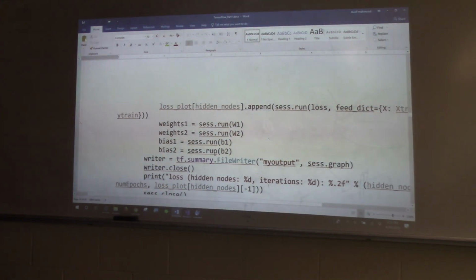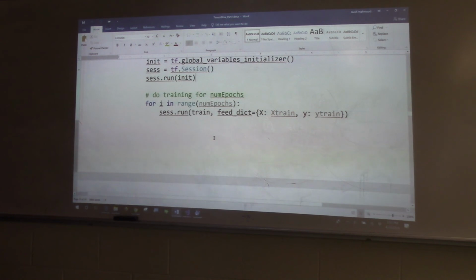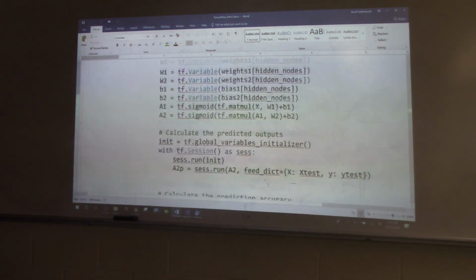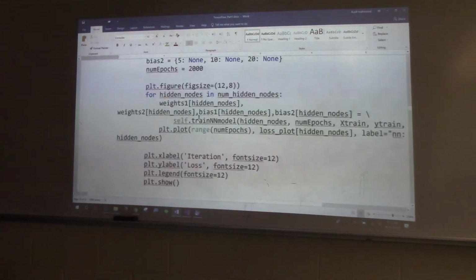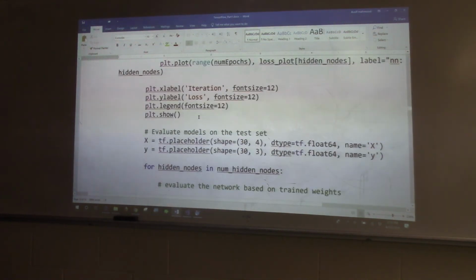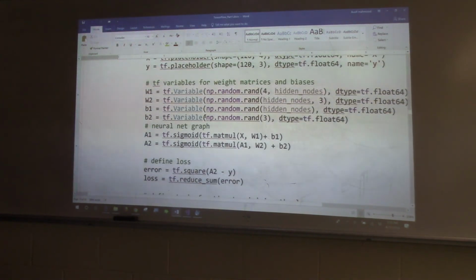So the key thing is session.run train. Give me one second, where did the train go?